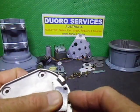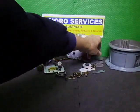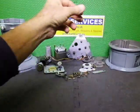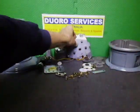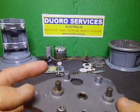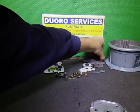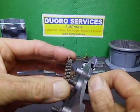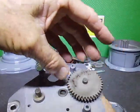Instead of making it into a 650, which means I have a second set of drive gears, which goes on this here. So it's the same chassis. The 650 has two sets of drive gears. So these gears will be two lots sitting on here, one there, and one set there. That's how they do a 650.